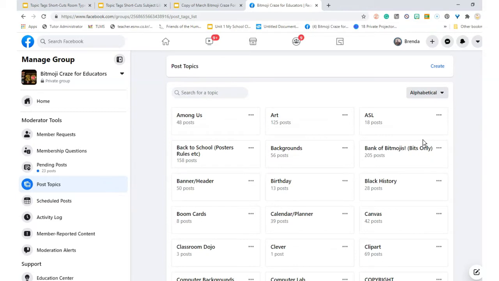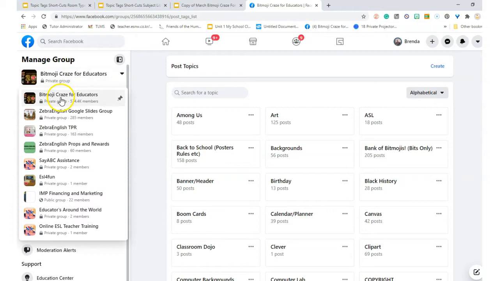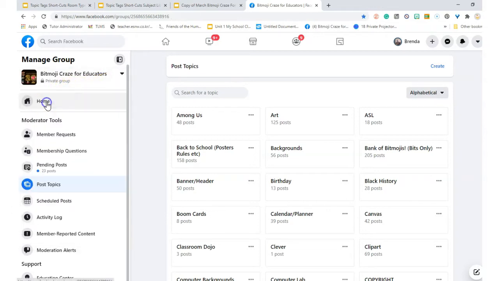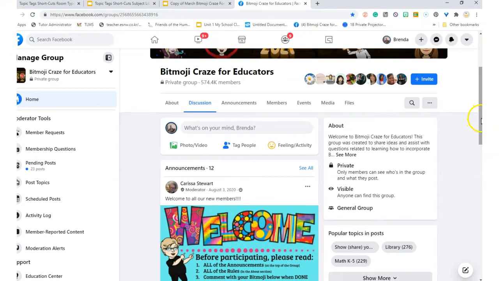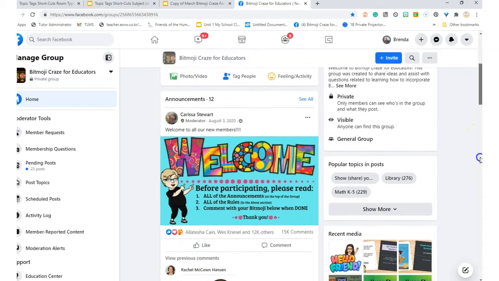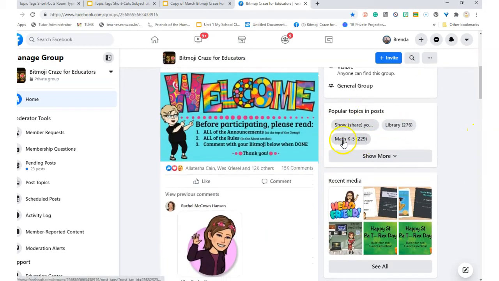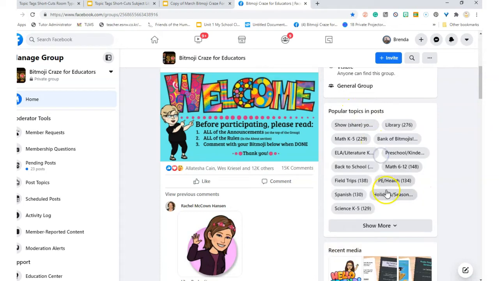There's one really fatal error. When you click it, absolutely nothing happens. So you're left going into the group, going back into the home page, and you have to scroll. When you scroll, you have to drag this down, see popular topics in posts, and continually go show more.